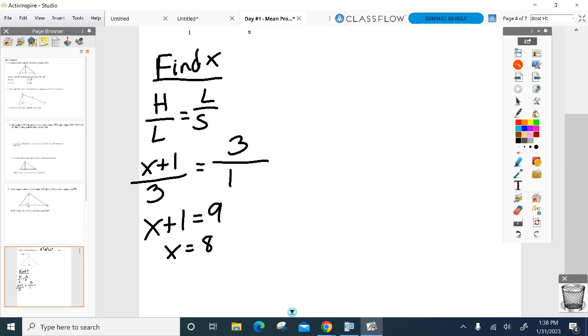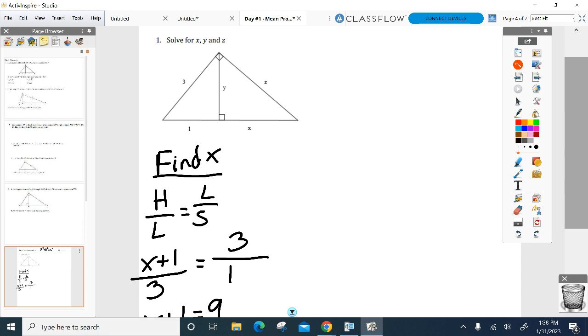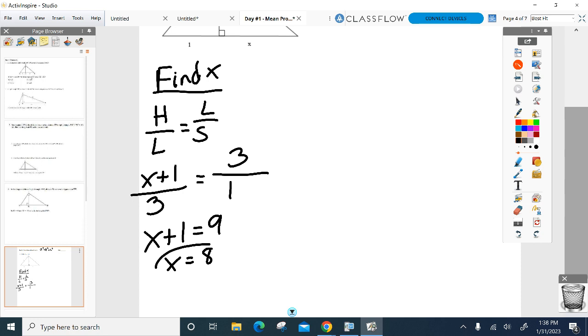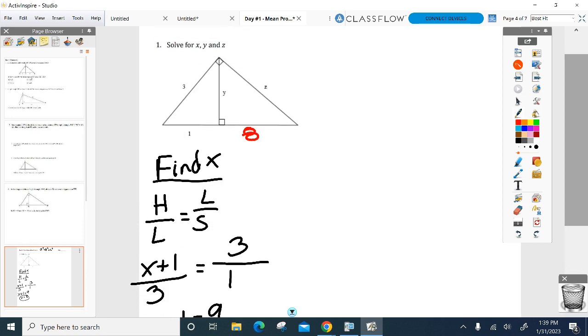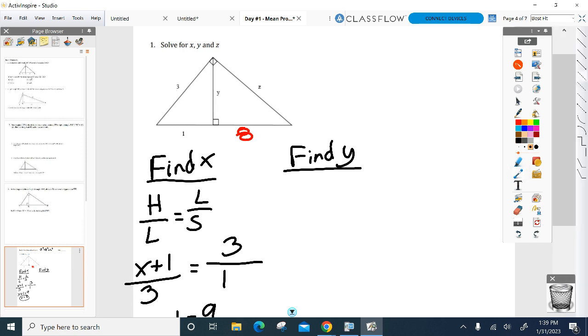Again, this wasn't the only way to approach this problem. If some of you just wanted to go right to Pythag and find y, you could have. All right, but I just want to keep using Hills and SAS as much as possible. So x is 8. Make sure we know that's 8. All right, everyone ready? Find y next? Find the altitude now that we know both segments? Could I use Pythag? Sure, I could use Pythag. But I'm going to use a little something we like to call SAS instead.